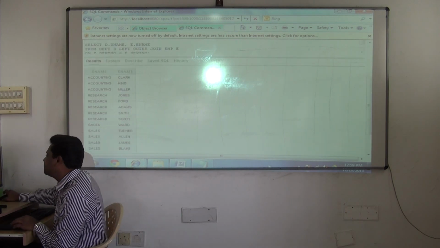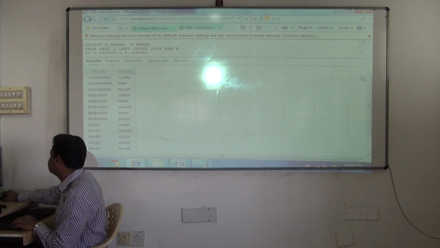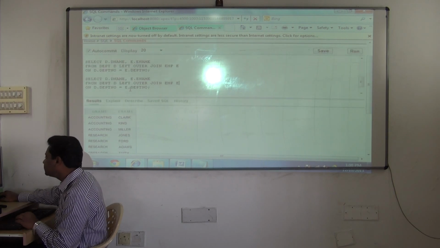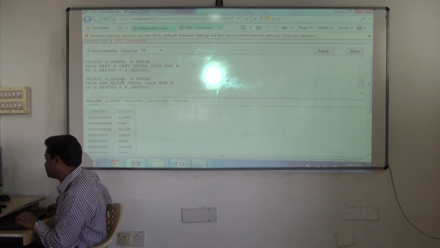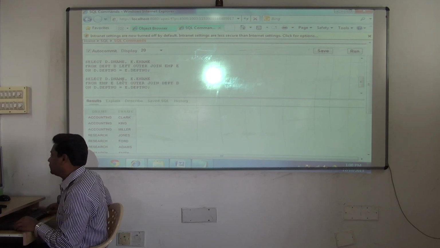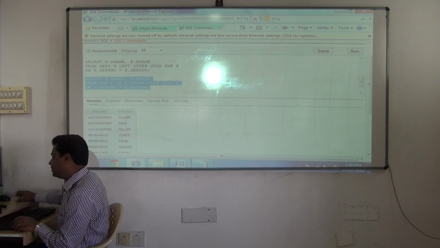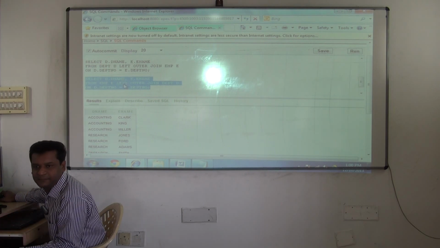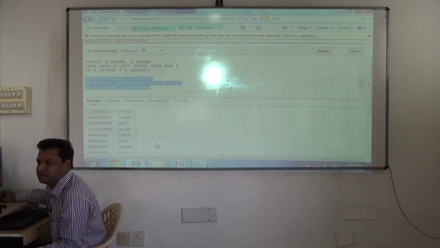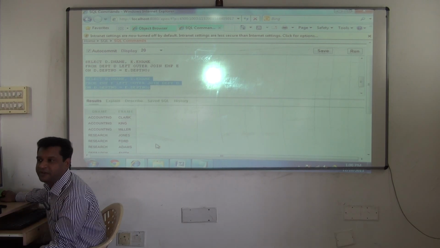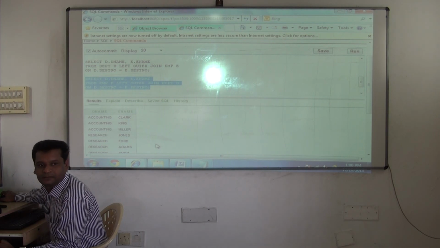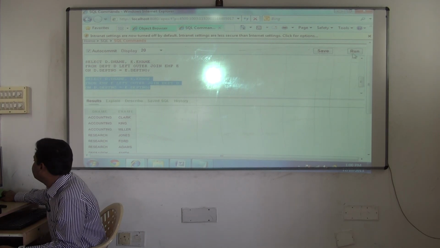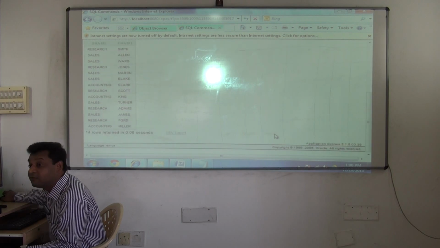Understood? Now I'll just change the position of the table, see what happens. What happens? Matching records will be retrieved. It will not give any error. Matching records will be retrieved, plus, if there is any extra record, it will try to retrieve now. But in employee, where is the extra record? It is not there. So I'll run the query. So you'll get how many records? 14.